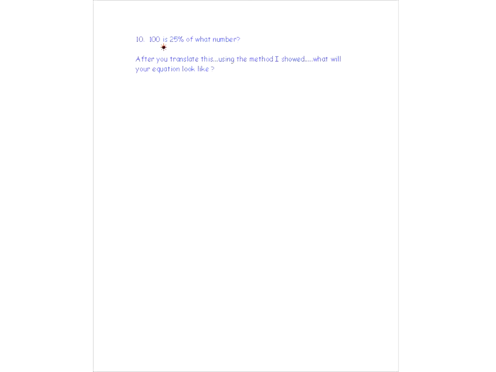Okay, so here's another one, and I want you guys to take the method that I just showed you and translate these words into symbols, math symbols, and then I'll show you the answer in just a sec. So for now, you're just writing that out as a math equation.